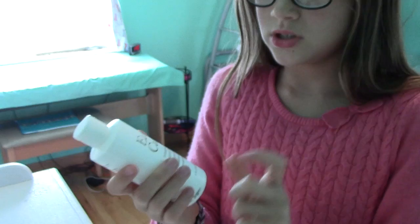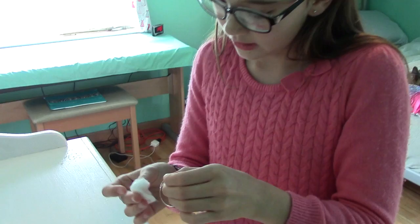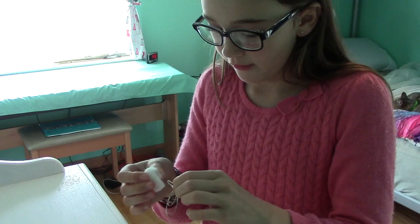And so then you're gonna take your cotton ball and your ear care, and you can also use a little watered down alcohol. Squirt some on your cotton ball, just like how you clean them. And you guys have to clean your ears before you start taking out your earrings. And you guys should go check out my video on how to clean your earrings. That's a really great video, and please go check this out after this video.